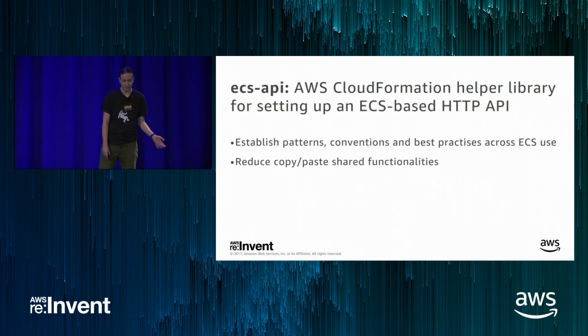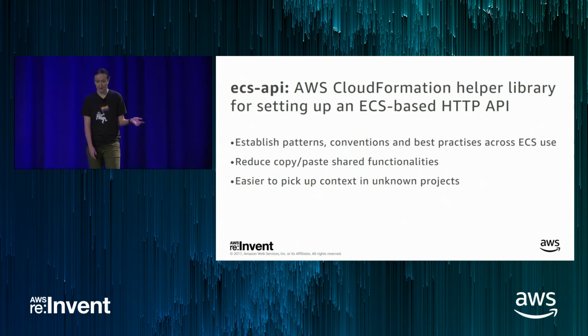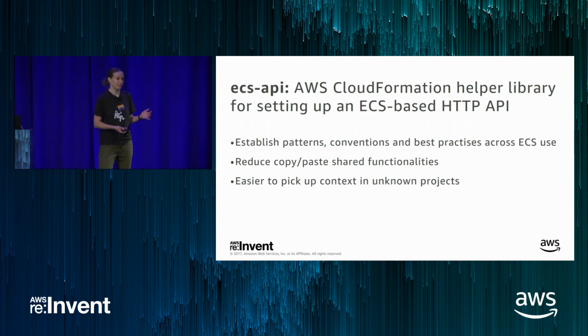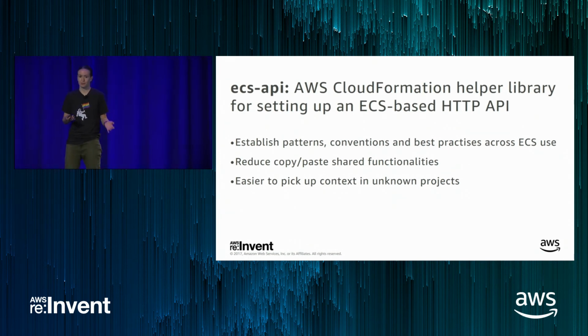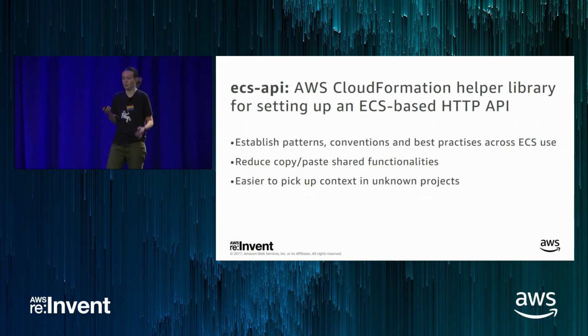Of course, with any shared library, it helps reduce copy-paste functionality, and it's easier to pick up context in unknown projects. So I'm a platform engineer, so I, for example, often respond to incidents about our API services. So having worked with an API map service, for example, it's very easy for me to jump into an API geocoding service, even though I might never have touched this project. But because they're using the same base library, it makes it much easier. And this is, I think, the case for many small organizations where, because people come and go, it might be necessary for an engineer to step into a new project. And when you can save time with context there, it's super helpful.